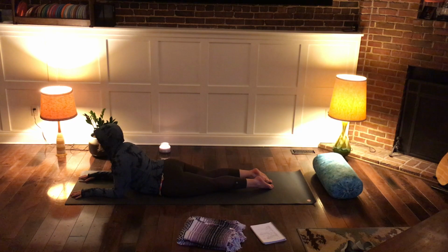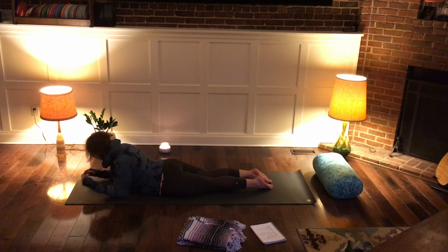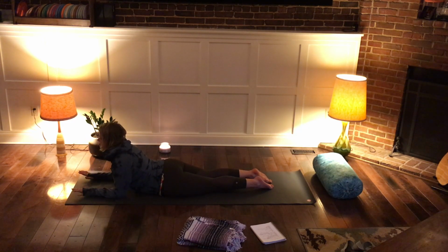Now bring the arms out forward, even with the sides of your mat, and press the palms into the mat. And think about opening the chest here. So we're not going to crane our chin forward. Bring a little tuck, maybe bring your gaze down. And we're going to open up the chest here. We're holding and breathing in this posture.